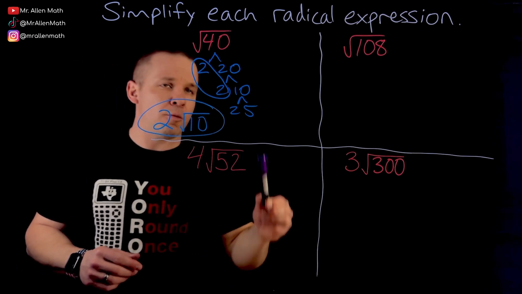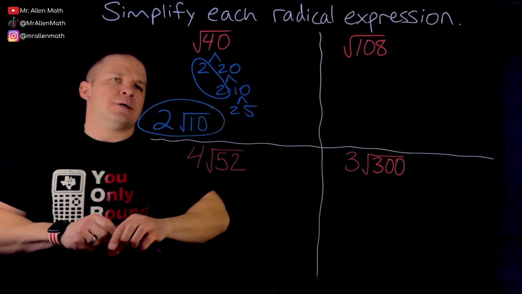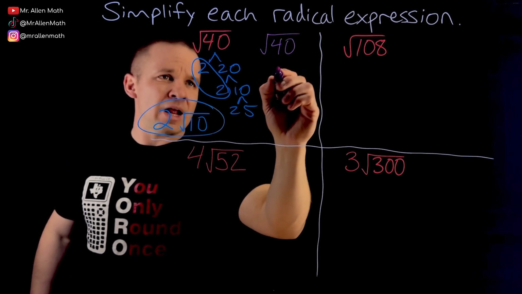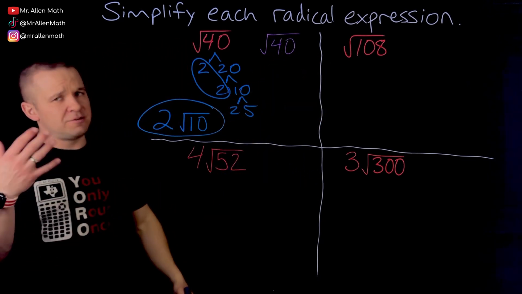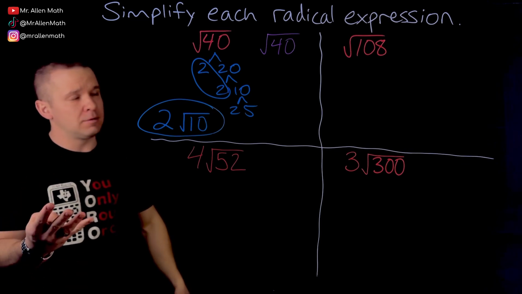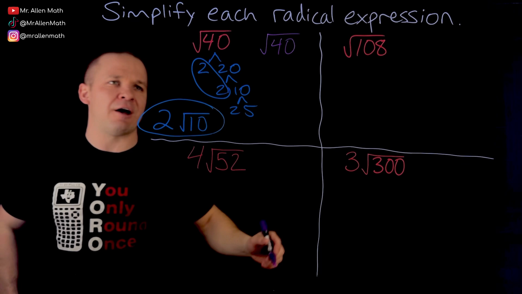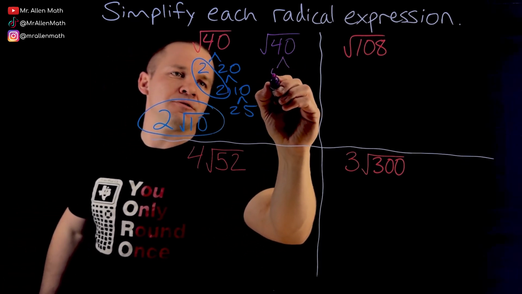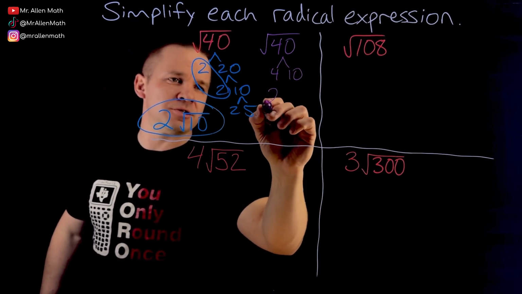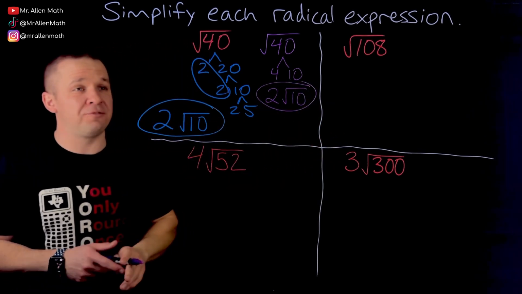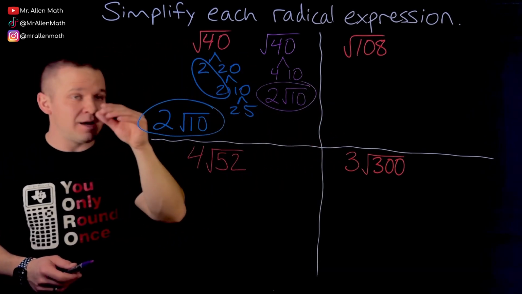I'm going to do this in, we'll go purple. Okay. So instead of going to prime factors, I'm going to look for my biggest perfect square. I can divide 40 by 4. Can I go bigger? Not 9, not 16, not 25, that's already over half. So 4 and 10. So 4, 10, the square root of 4 is 2. I cannot square root 10. Boom, got to that. And that's actually really, really fast. Faster doing it that way than this way.